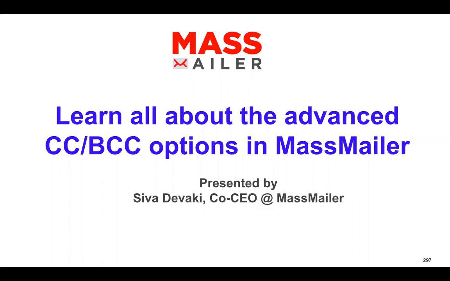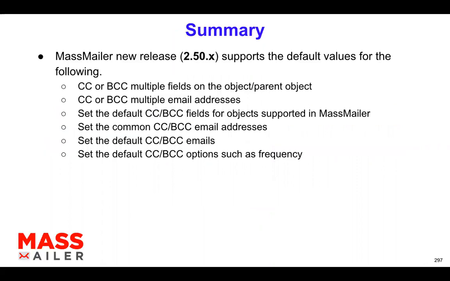Today I'm going to talk about an advanced feature that we developed in the latest version of MassMailer. That's all about the CC and BCC option. Even though we did have the CC and BCC options before, we added a few more advanced things there based on the feedback we received from the customers.